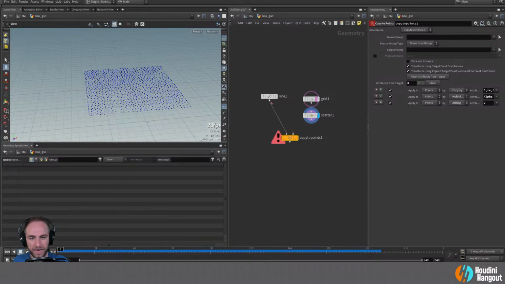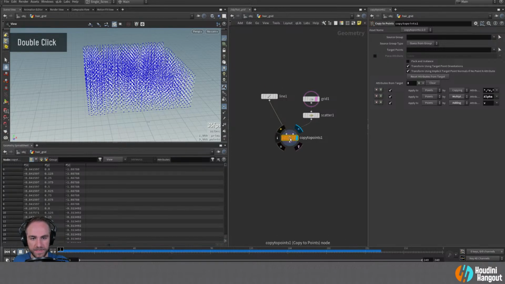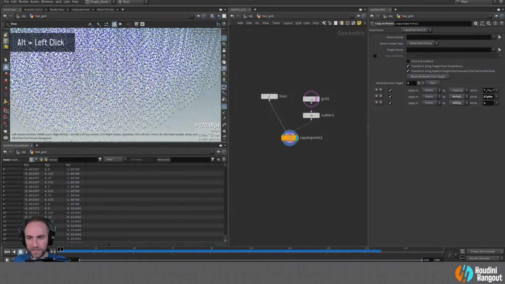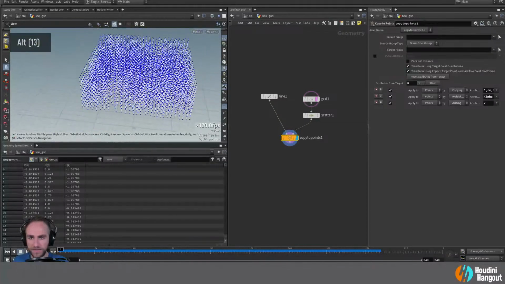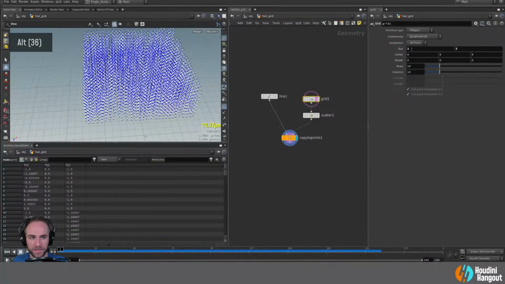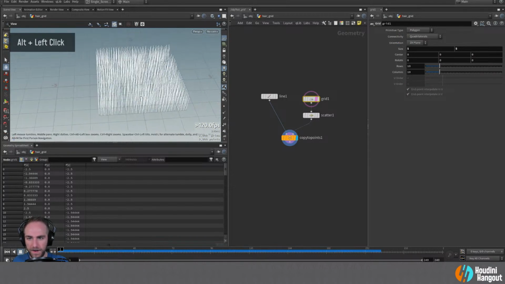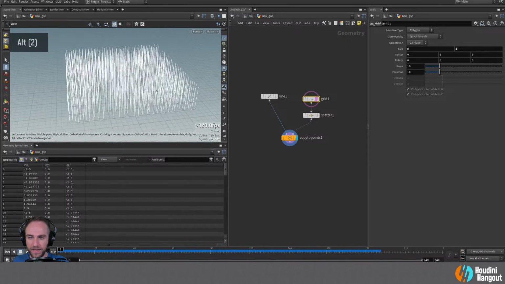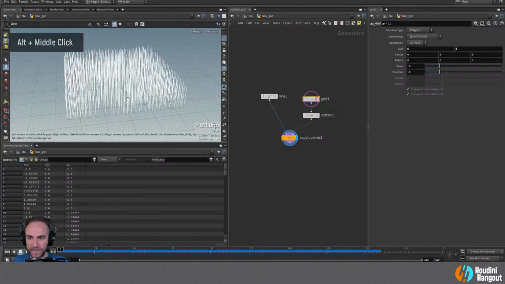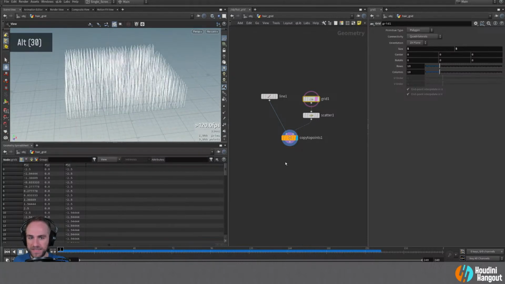And this will copy our line geometry to all of these scattered points now. So we've got quite a few there. Actually, you know what? I could probably make that grid a little bigger. So let's do that. We'll just do it to maybe 5 by 5. Cool. All right. So now we've got our hair in this grid pattern here, just randomly set.